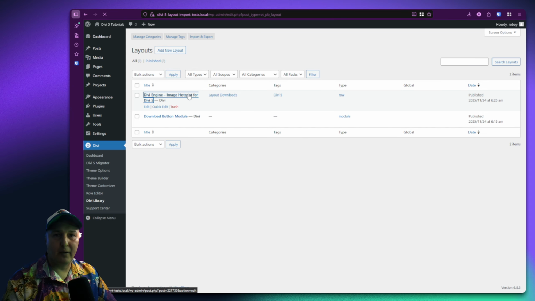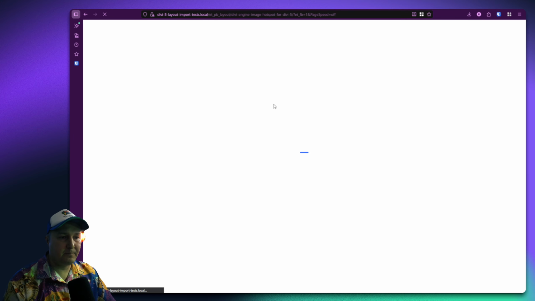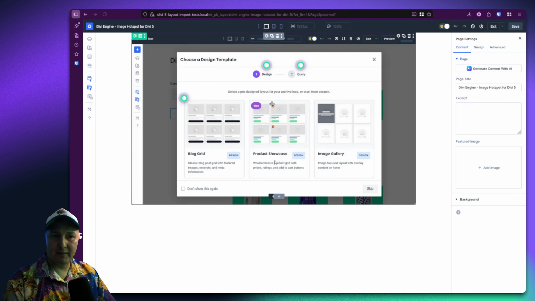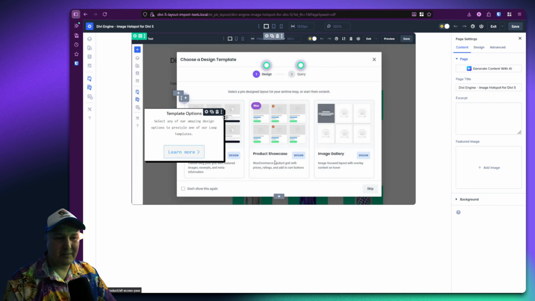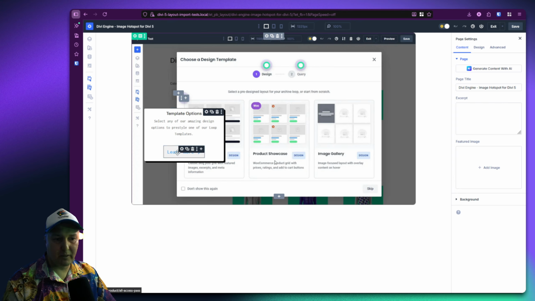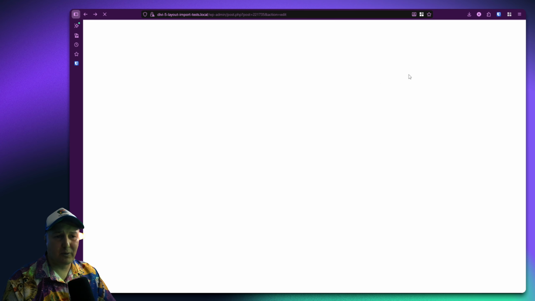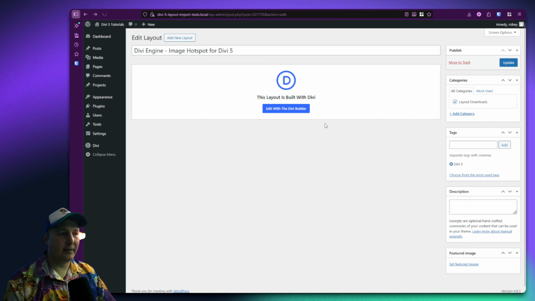I did want to highlight one thing, which I think is a bug with Divi 5 in the way that it's exporting layouts. And it's that button styles and some of the styles don't show up very nicely in your imported template in the library itself. And I've noticed that a lot of times when I'm doing different things. So just be aware of that. They're probably working on a fix for that. As we know, Divi 5 is beta software. So we are going to have some issues.